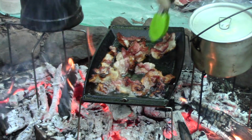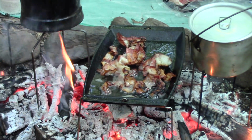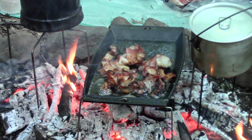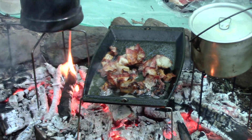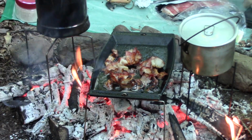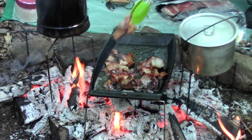I bet you I'm going to have to sop up some of that. Nah, that'd ruin it. Actually, it's probably going to bubble over. And see, I kind of hate to beat on it with anything. But this side here needs to go down. I wonder what happens if I shift it this way a little bit. I don't think there's much I can do. That thing, I should have just got it more level. Of course, it was hard to get it level to begin with.